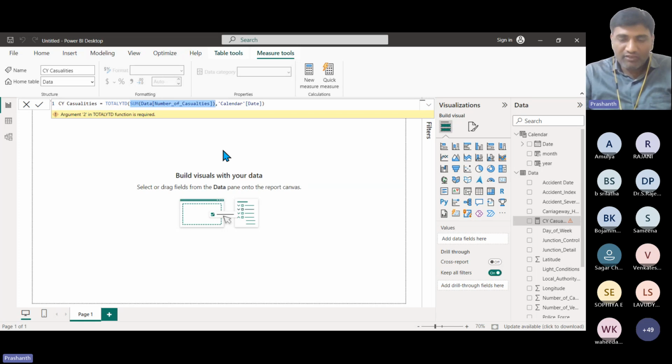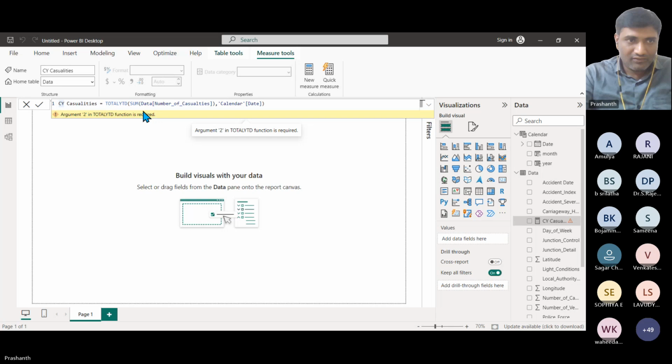I want the number of casualties only for the current year. How to identify the current year? That is identified using the total YTD method, from the calendar table and the date column. So this is the expression and I hit enter.